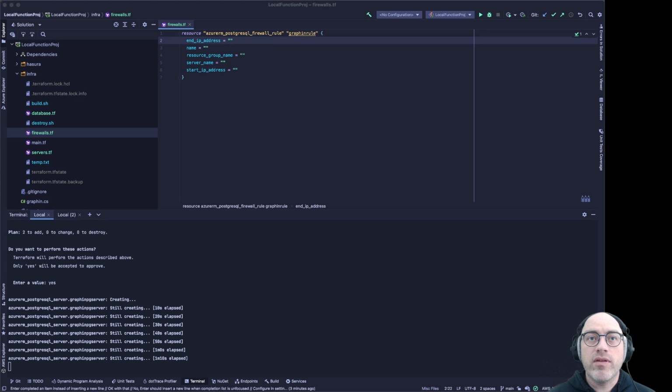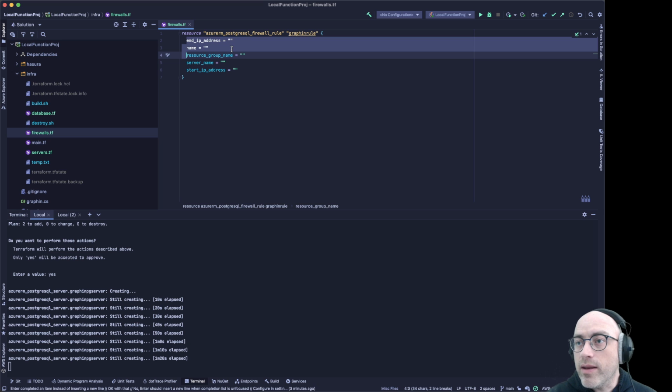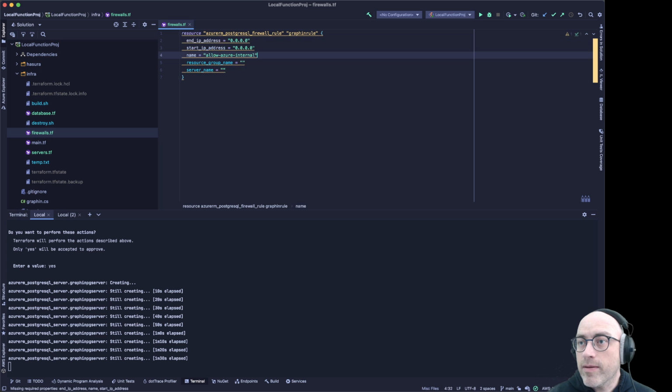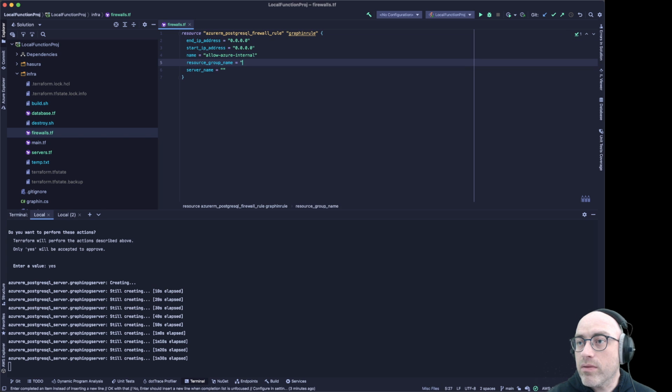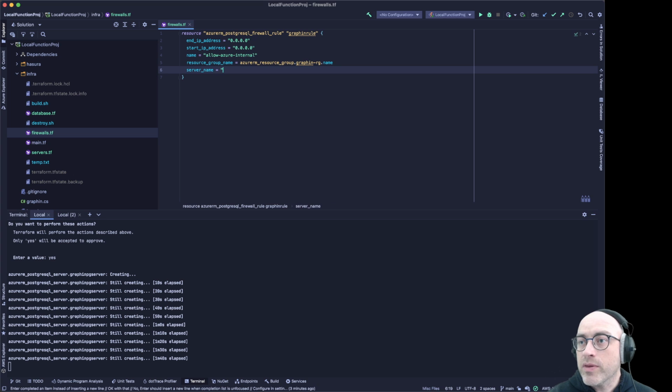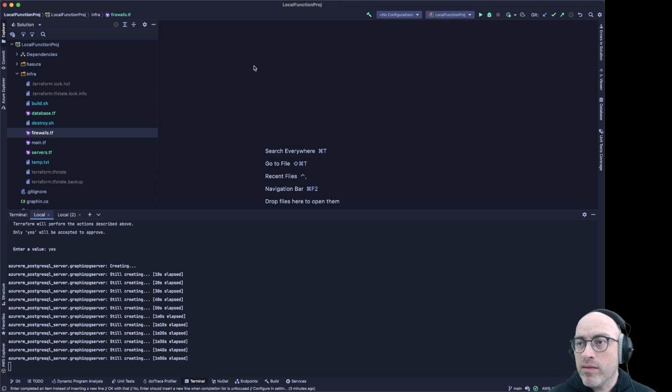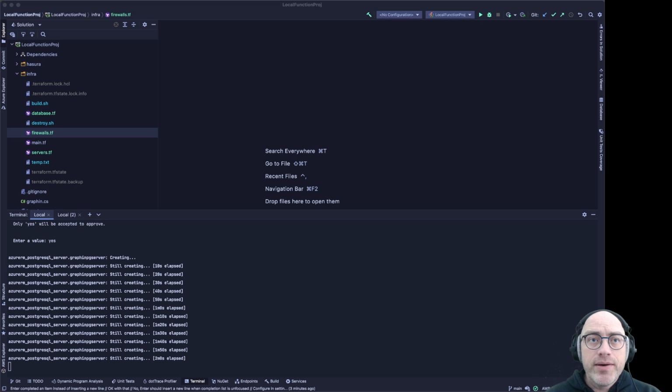And then I'm going to copy stuff from one of my other ones. So let's see here, I want to do endpoint and the name, and that, and then start IP. Okay, allow Azure internal. And this is going to be azurerm resource group dot name, and this is going to be the azurerm postgres server dot this one dot name. All right, so that's all good and groovy. And when this is done building in a minute, we should just be able to add that firewall.